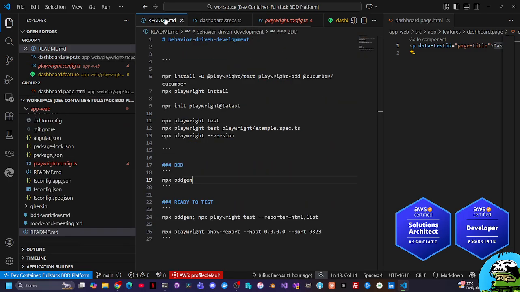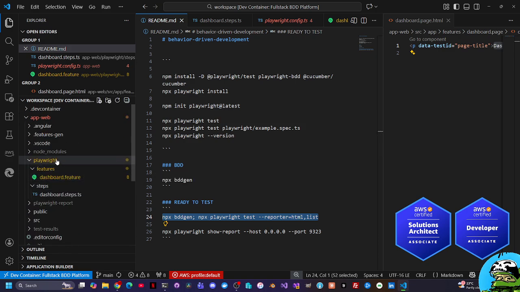So after that, you are then going to execute this. When you execute that, this command npx bddgen and then npx playwright test, and tell what the reporter will be. It's going to be HTML and a list.